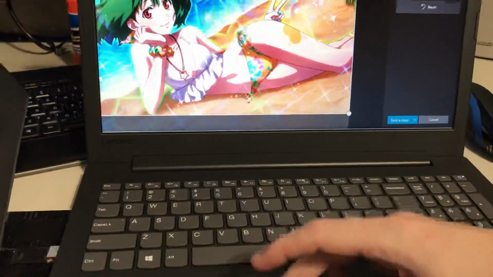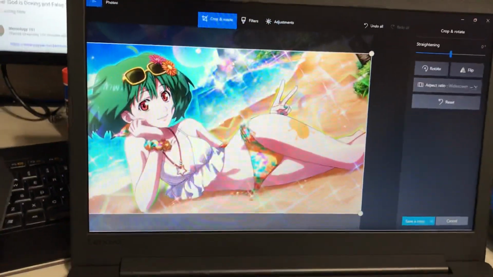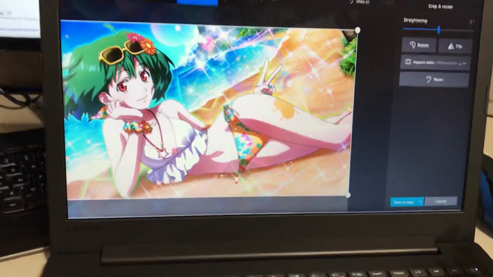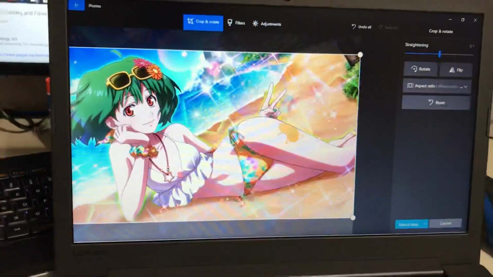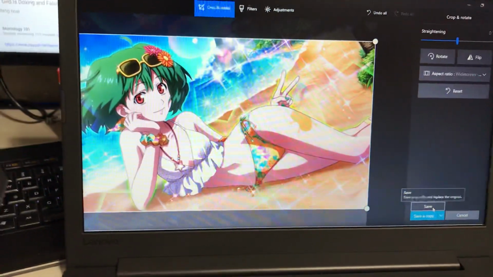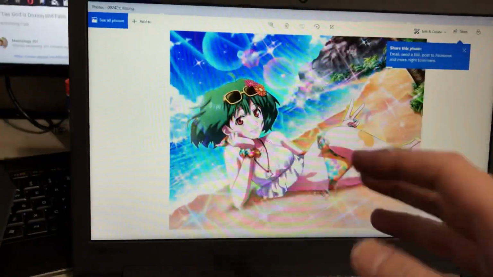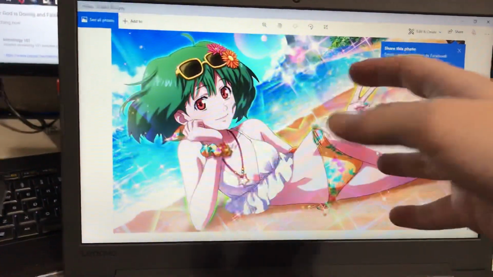I can't pinch the zoom or any of this stuff. None of the multi-touch functionality works. The Windows photo editor is botched yet again. I have to go in here and hit save, even though I know I have it correct now to the way I want. It shouldn't do this.